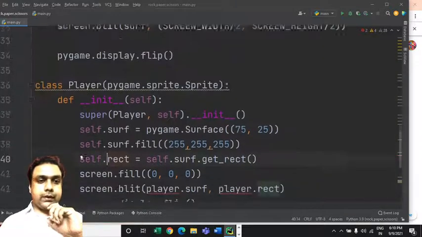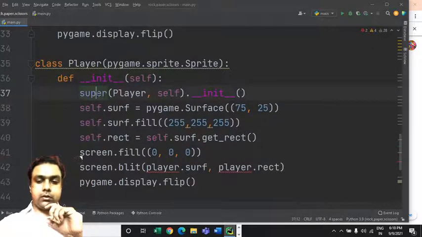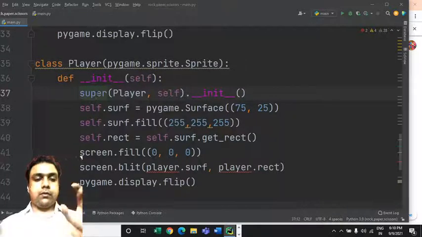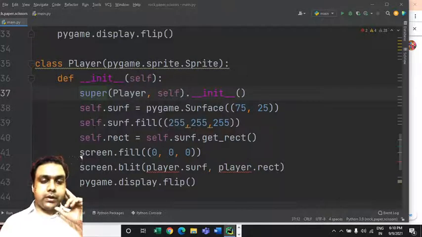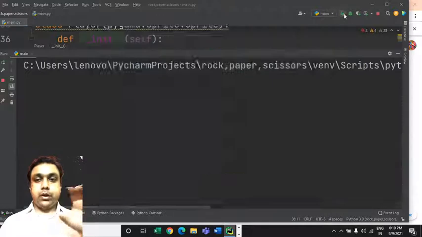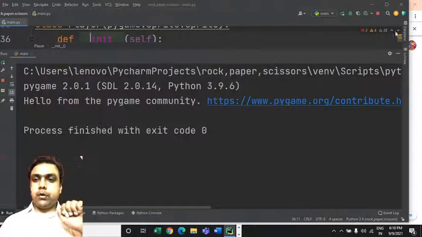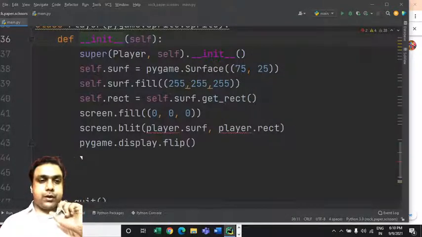So everything is fine, but this thing is not giving us the player. This code over here is not giving us that white color rectangle on the window. That's what we have to find out here. Why is it not able to help us in getting that white rectangle on that window which is appearing when I'm running this code? It should appear somewhere over here, but I'm not able to see it. Why is it so? That's what we have to find out.